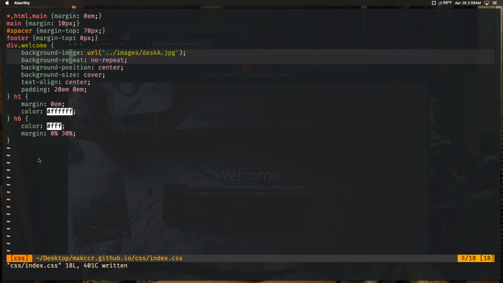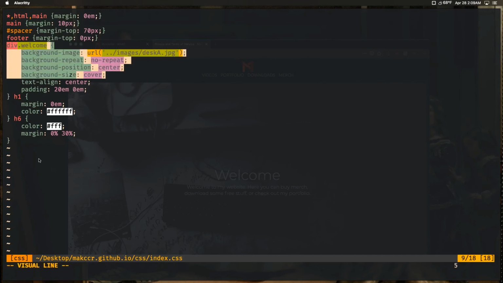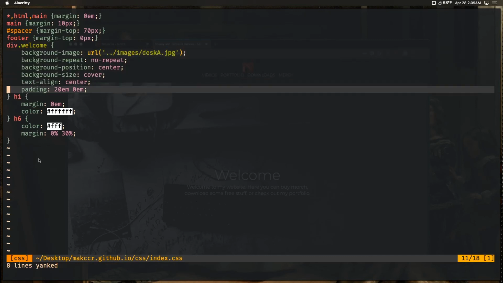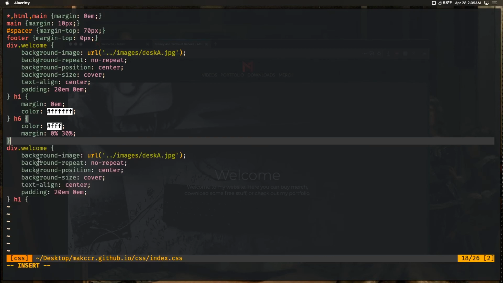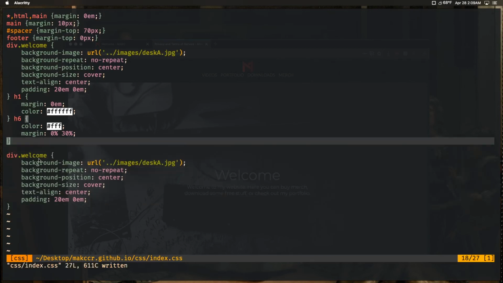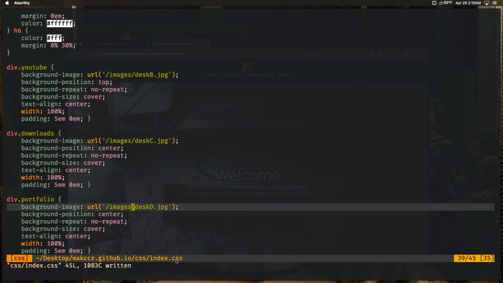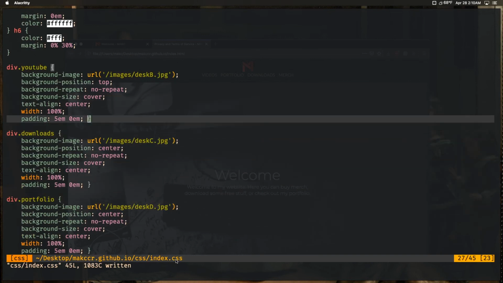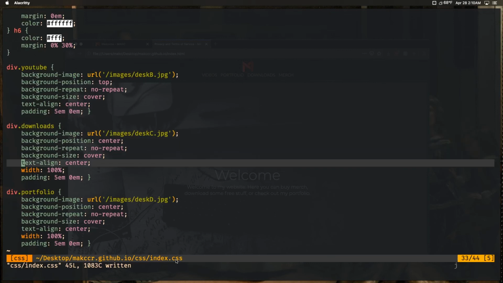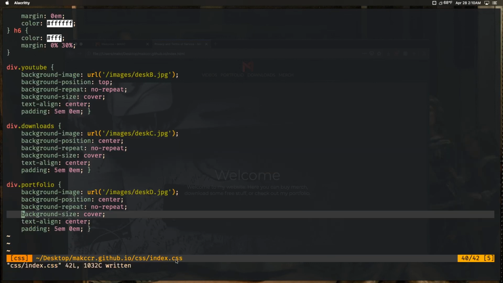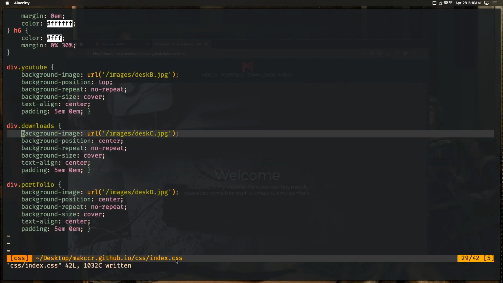From here on out, the changes that we're going to make are pretty much self-explanatory. I'm going to make a couple of copies of this div here, the welcome div, and all we really have to do is change the image link with the rest of the different little card type things that we want to set up. And that's no big deal. I'm just setting a few different images in here. Literally all the other settings are the same, except I can get rid of that. And yeah, so that shouldn't make a difference at all.